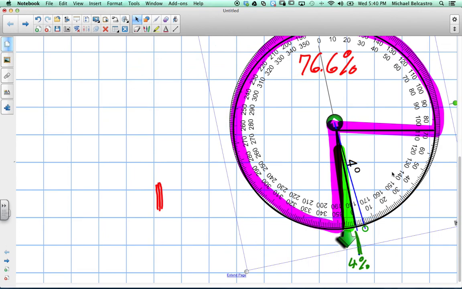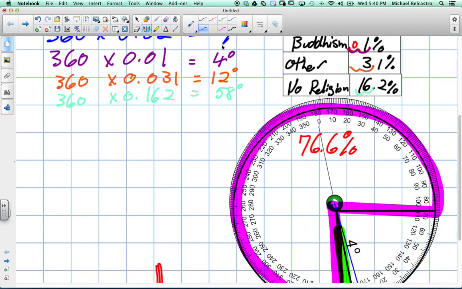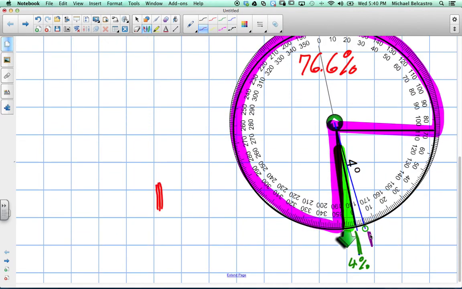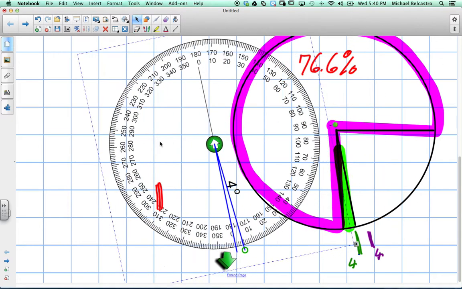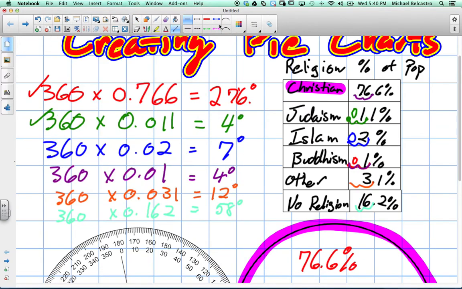Beautiful. So our next 4 degrees, what color were we doing? We were doing it with, I think, blue. Purple is the other 4 degrees. Bluish purple. Yeah, so here we go. Well, it wasn't percentage, it's degrees. We got to rewrite those percentages. So here's the next one. Let's get our line. There's our 4.